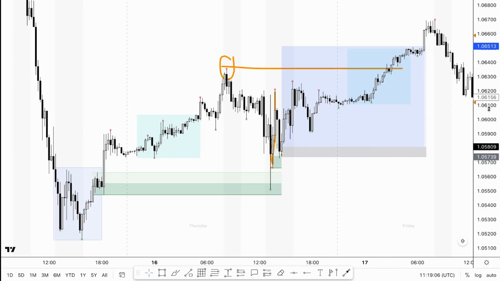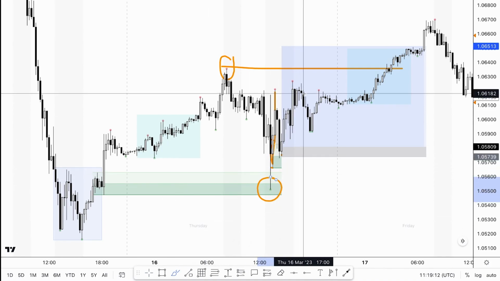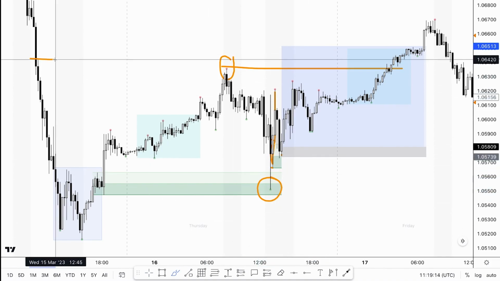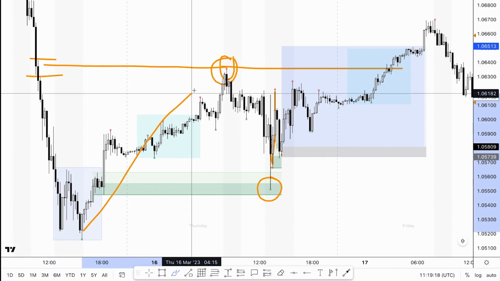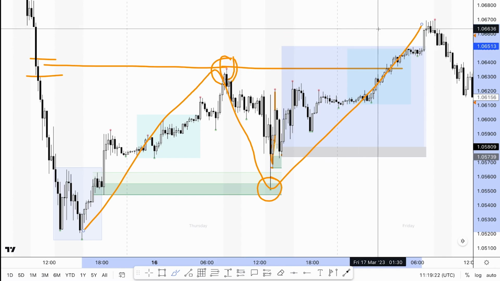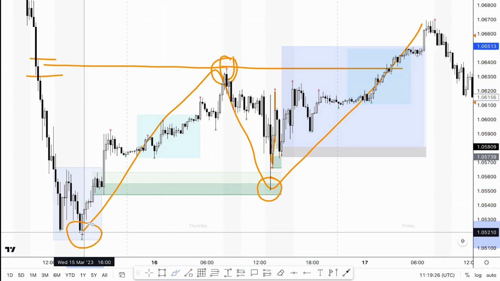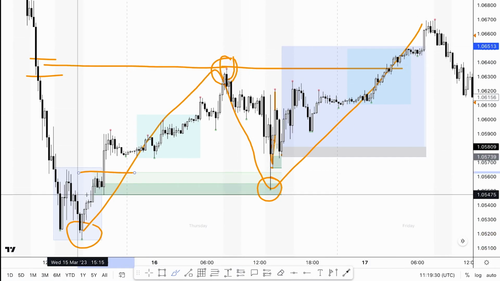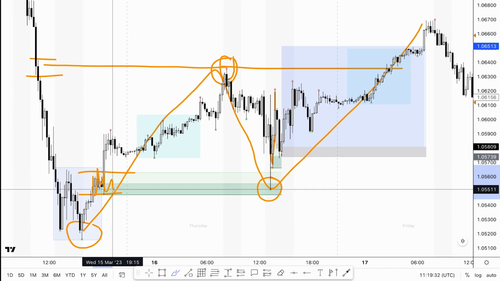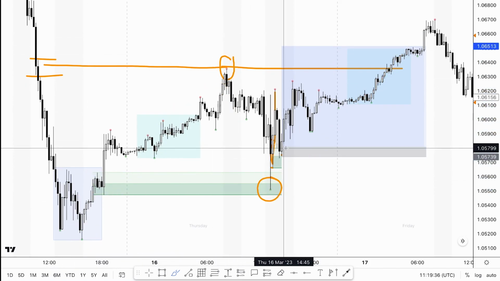Now, RIMC creates structure in the market. So every single point of mitigation, whether it's a higher time frame or lower time frame point of mitigation, these create the structure in the markets that you see. Who do you think creates this structure? It isn't created randomly. This is created by the banks. Those trends in the market are created at points of mitigation from RIMC. So this happens on every single time frame.